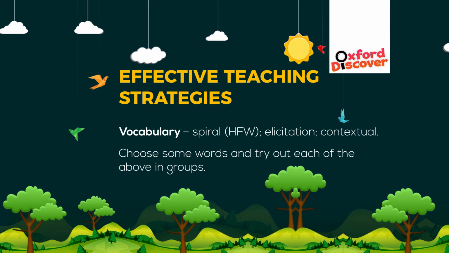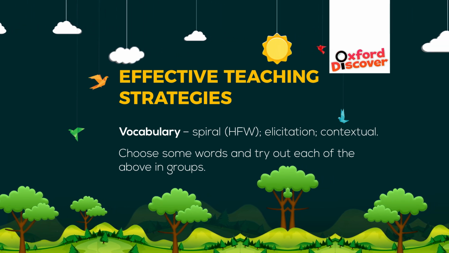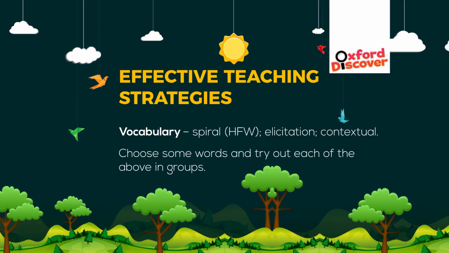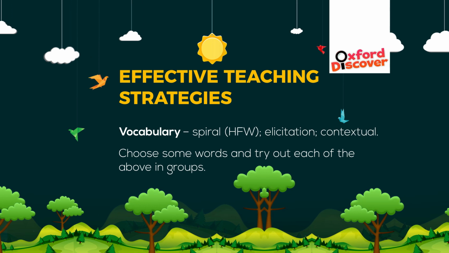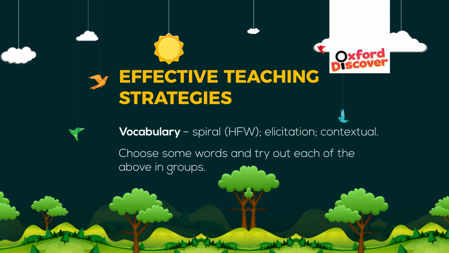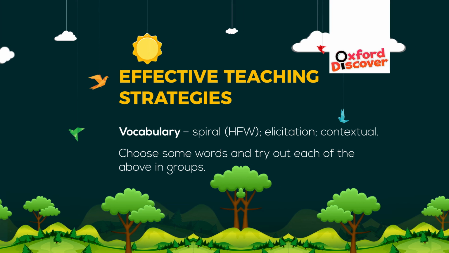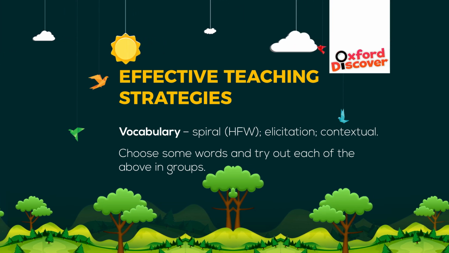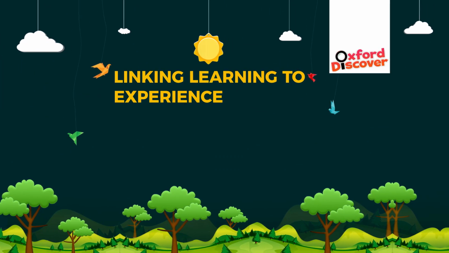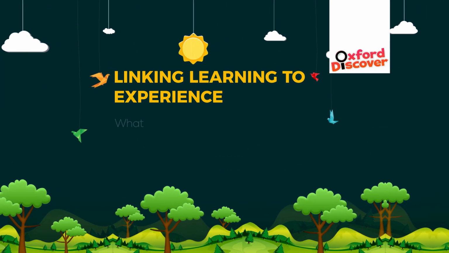Vocabulary is built in an inductive way through speaking and elicitation in class in this way, and in a contextual way by providing examples of how those words might be used. You could choose some of the words from the unit and try that out in your classrooms. Oxford Discover also encourages teachers to link learning to the student's experience.